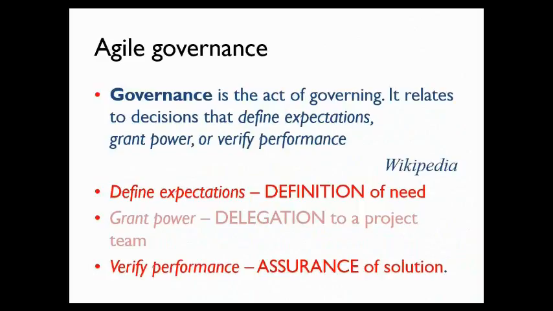Now that sounds terribly formal, but what I want to call that is the assurance of the solution. That is the test activities geared towards demonstrating that the goals that have been set for the Agile team are achieved, that the delivered software meets its goals, and the team as a whole behave the way that the parent organization, the governing body, if you like, require the team to behave. So assurance is primarily of the solution, but it's also of the behavior and the performance of the team.